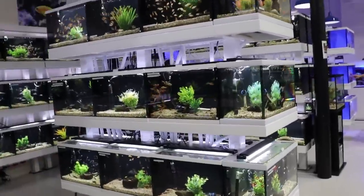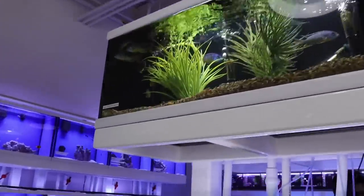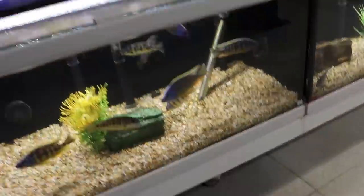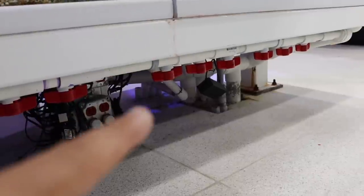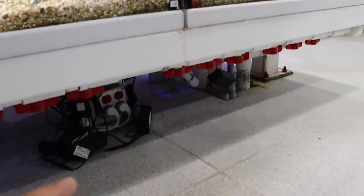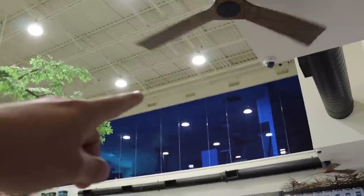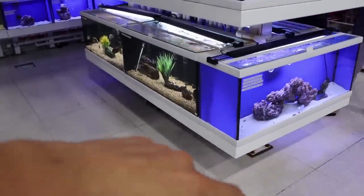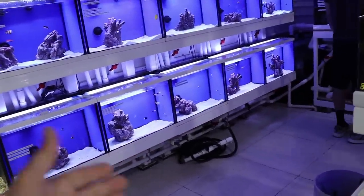I'm going to show you one thing I absolutely love — look at these stands. The stands are actually made from metal and they are floating. I've never seen anything like that — super heavy, beautiful metal. They've actually run the plumbing right down through the floor, through the concrete. They were explaining that the store cost four or five million dollars and was built just for this — they laid the concrete, then cut it, ran the pipes, put concrete over, then tile. Really unusual, but you get the super clean aesthetics.